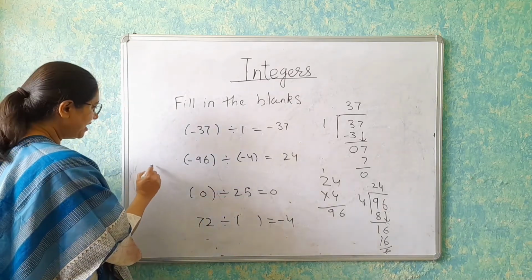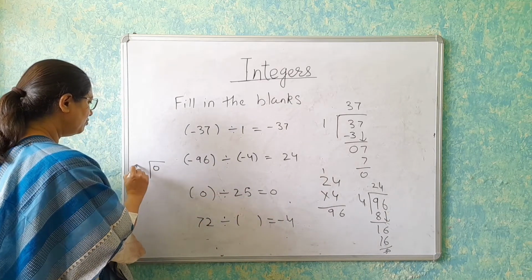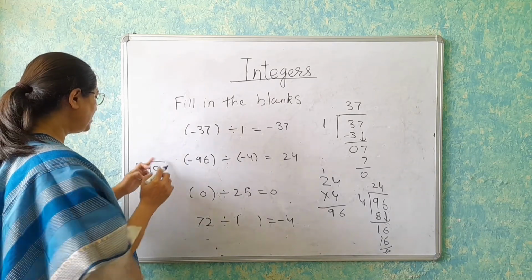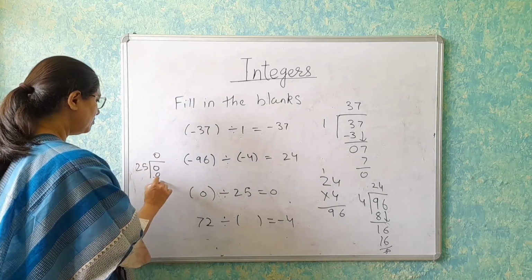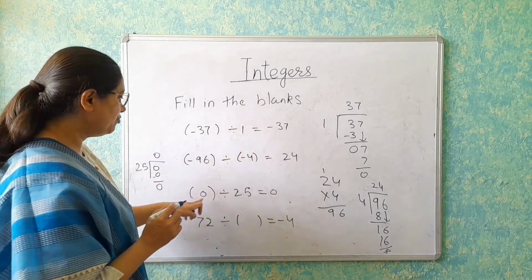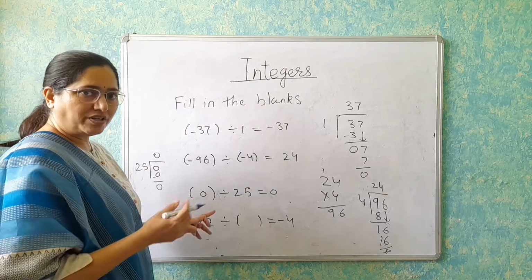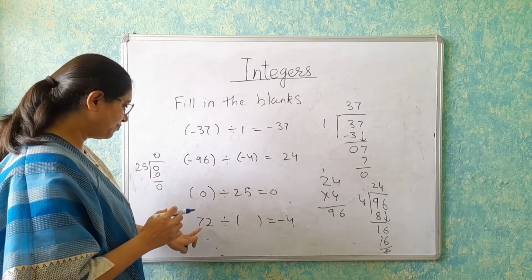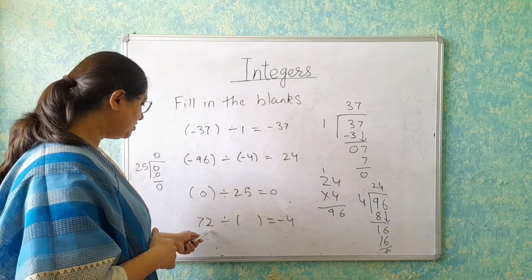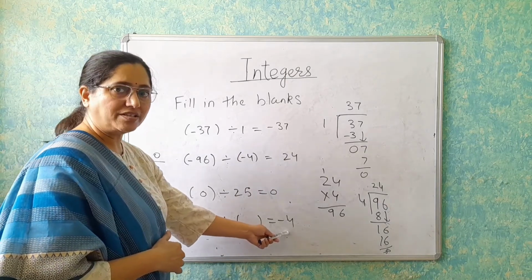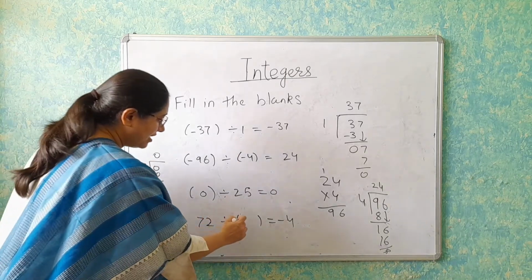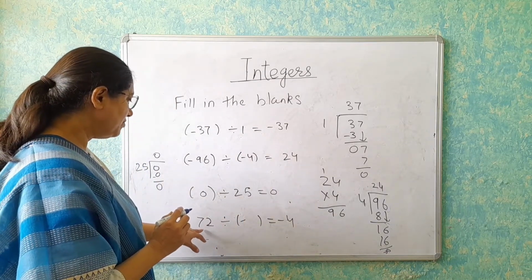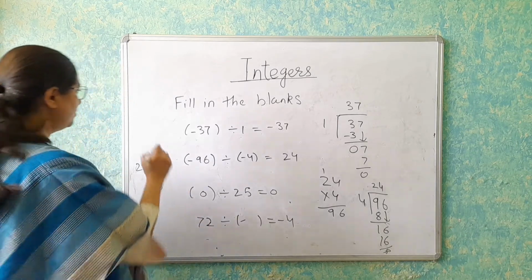And we can explain it like that. If I am dividing 0 with 25, 0 doesn't appear in any table, so we can say 25 zeros are 0. So our answer is 0 if we are dividing 0 with 25. Even if we are dividing 0 with any other integer, still our answer will remain 0. In our last example, 72 is a positive integer but our answer is negative. It shows that the divisor must be negative. Now we don't know what is the divisor. So we can simply divide 72 by 4.